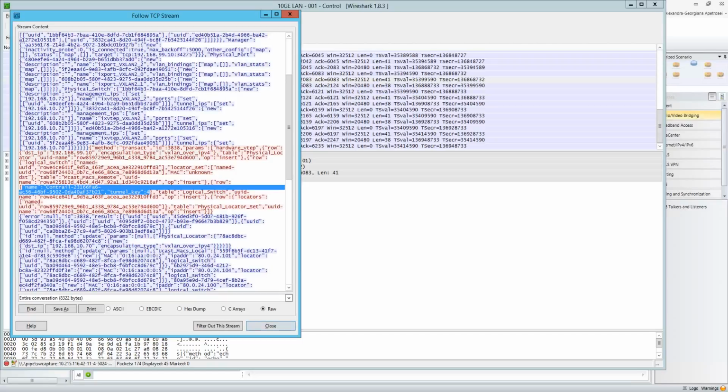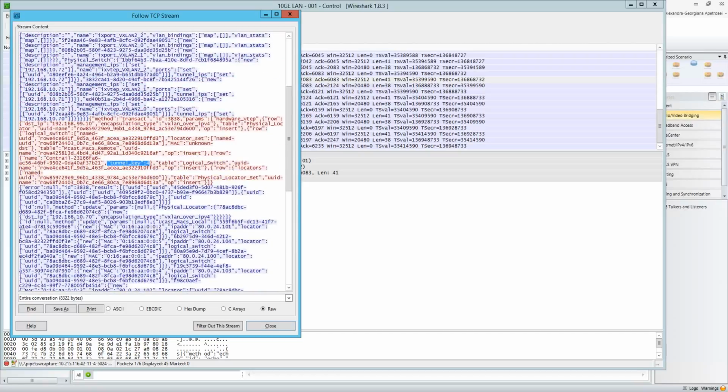This is exactly the same VNI as the one configured in our topology.